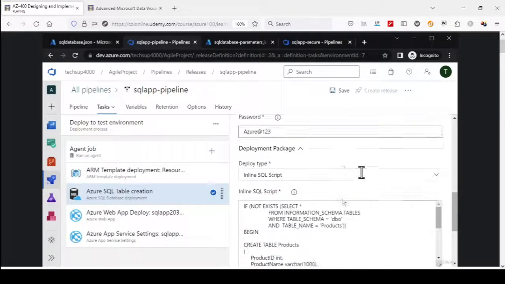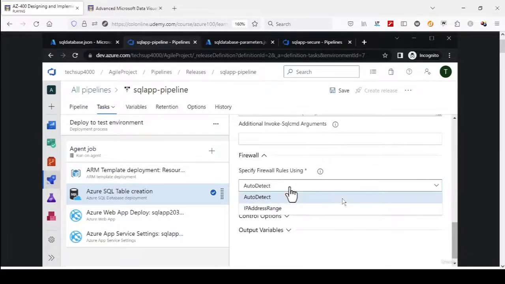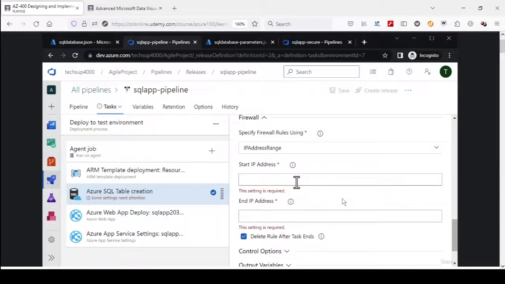So this is fine. Yeah, also, let me go onto the firewall. I'm going to choose an IP address. See, when you deploy an Azure SQL database, I told that please allow Azure services by default. So when you create the SQL database in the wizard, you have the facility of saying that please allow Azure services to access this database. It's like having a firewall rule in place. But we want to ensure the same thing is also done here via the use of the pipeline.